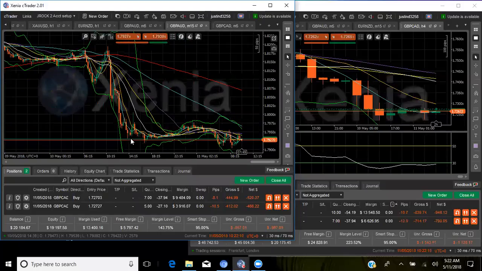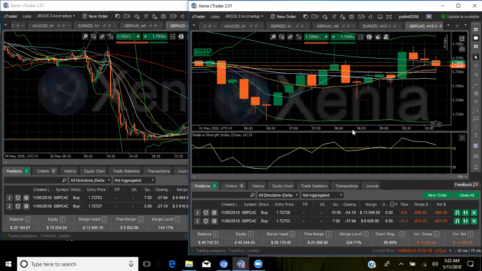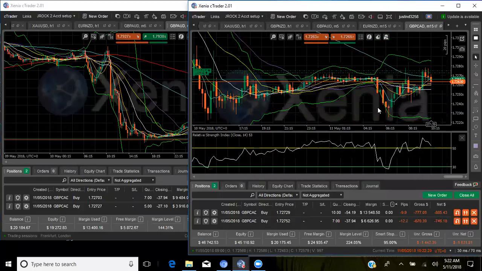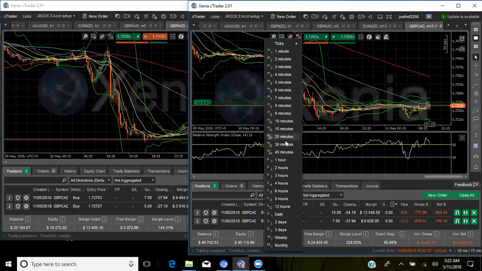On the 15-minute, this still has resistance overhead compared to the 15-minute over here. Let's see, pound against Canada. All right. So you see you have clear skies over here. Pound against Canada, it is picking up on these moving averages. Looks like it wants to curl on back up. Even though we're having a little bit more of a pullback right now, it's still okay. It's just setting up, in my opinion.